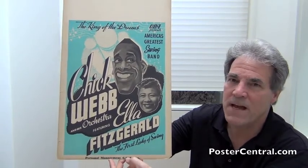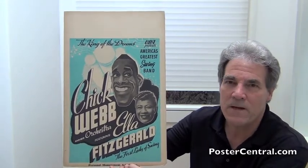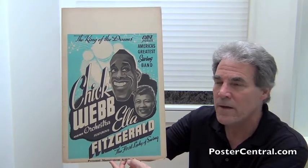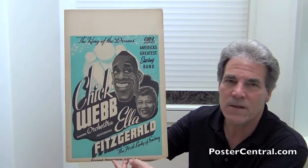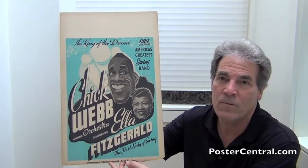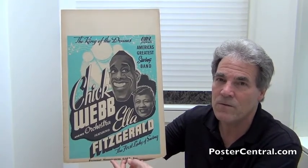We don't know the exact timing of this poster because it is a tour blank, as you can see with the blank space at the top. 'A-Tisket A-Tasket' was the summer of 1938, and Chick died in June of 1939, so that's a pretty narrow window. The other poster has also been spotted from 1937, which pretty much puts that one first and this one second. But the window is only about 10 or 11 months, so it's possible this was designed and printed ahead of time and never used — maybe run off in the spring of 1939 and then Chick got hospitalized and passed away. Until we find one with venue information printed above, we can't say for sure it was used, though I think when they go to the trouble of doing something like this, it was probably used for at least a short period of time.